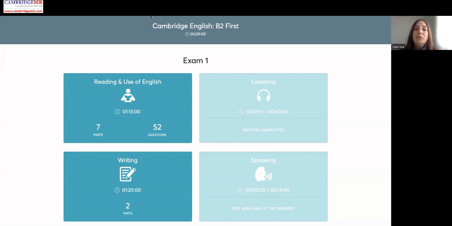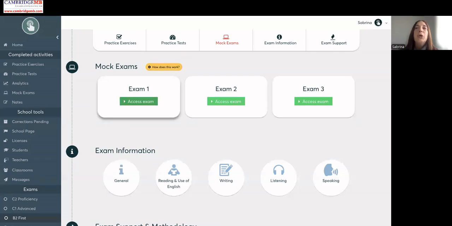Something important in regards to this section is that our authors have created 3 new mock exams per level. The idea is for schools and academies that prepare their students over the course of 2 academic years to have a different set of mock exams each year. So you will have this set until the new platform is launched. Once it is launched, then you will have access to a different set of 3 mock exams, and we will alternate them every year.